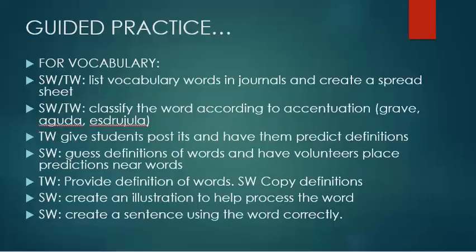I can go over them, see who was near or accurate in their definition or their prediction. The teacher will provide the actual definition. Then students will create an illustration to help process the word as well as a sentence using the word correctly. The last two will be done for homework.